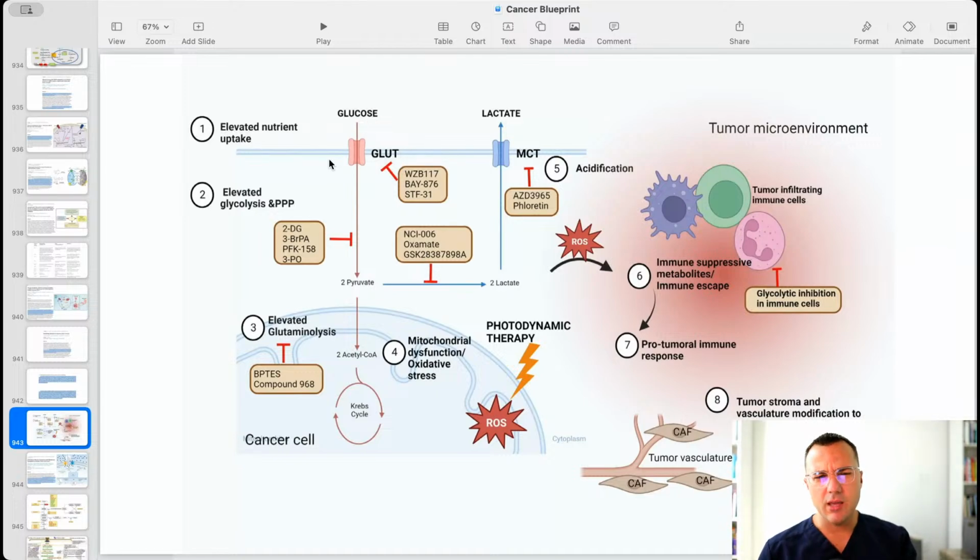Although for me, I think it makes the most sense to block the GLUT transporter, just because if it can't get into the cell, it doesn't matter how much of these other enzymes are upregulated if they don't have the available substrate. So again, foundation ketogenic diet, therapeutic ketogenic diet, potentially fasting, other things, and then maybe the blockade of these GLUT transporters may be the 1-2 punch that we can do for the glucose side of things. Remember, they can also use glutamine, here's the glutaminolysis, elevated glutaminolysis, right? So elevated use of glutamine. We've had a whole other series on things that can be potentially utilized in that arena of the cancer cell's aberrant pathologic metabolism.